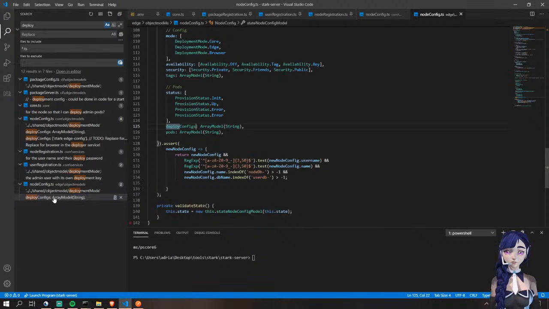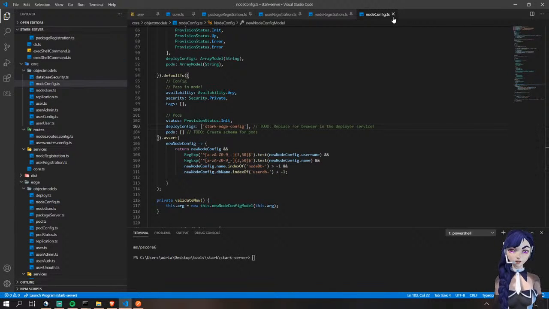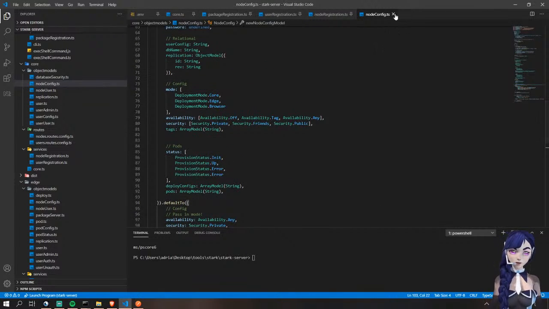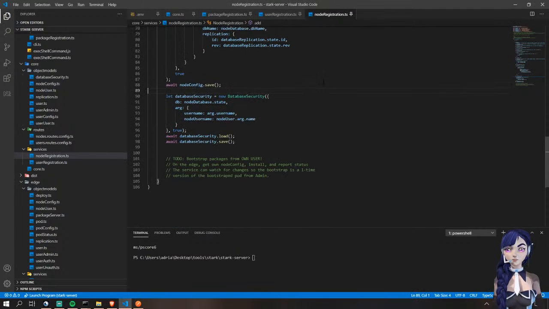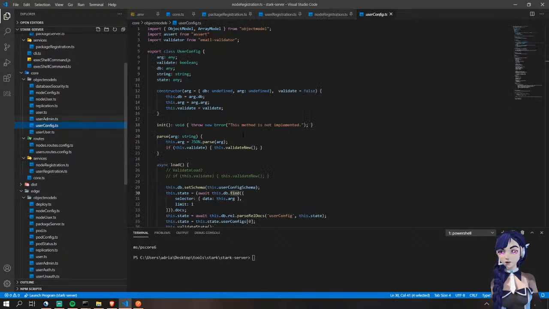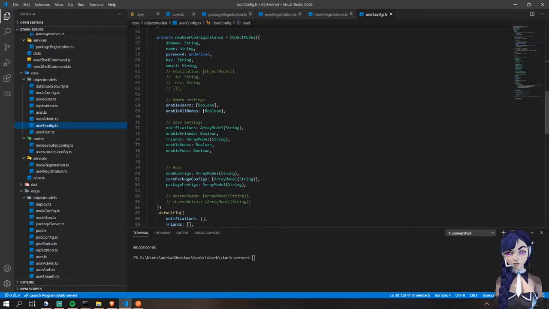Deployment mode. Cool. Okay, so that's fixed. What else? What's the other one called? Package config. User config maybe? Cool.